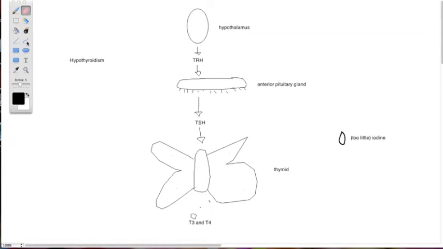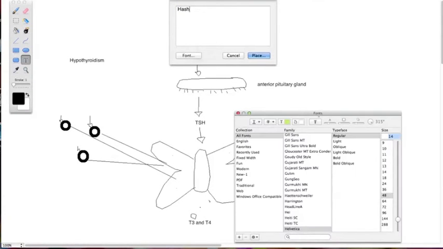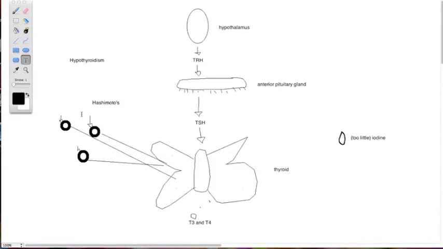So the next cause is Hashimoto's thyroiditis. Hashimoto's thyroiditis is an autoimmune condition in which the body is attacking the thyroid. I remember this because Hashimoto's kind of sounds like Hiroshima. So here I am drawing some bombs next to our butterfly that are going to attack our butterfly. If the butterfly is being attacked, then it's not going to make enough waste because it's weak. So just remember it that way.